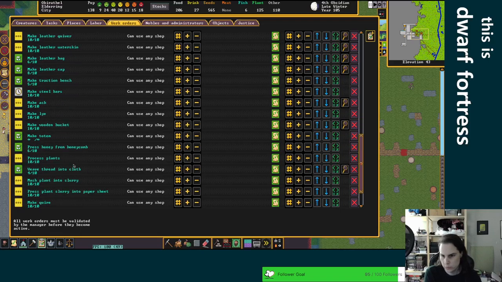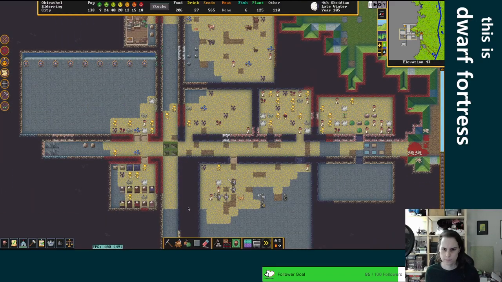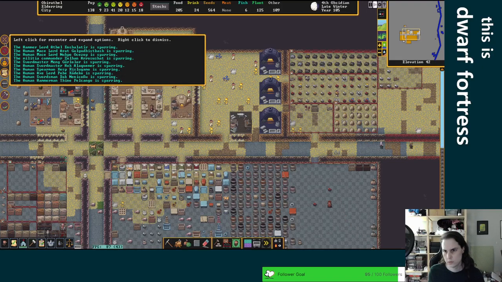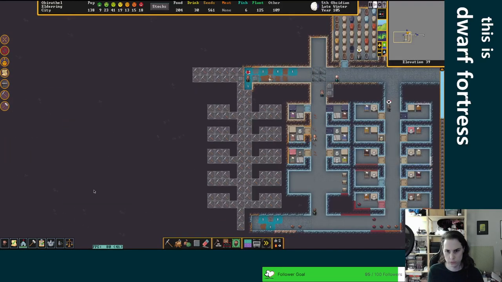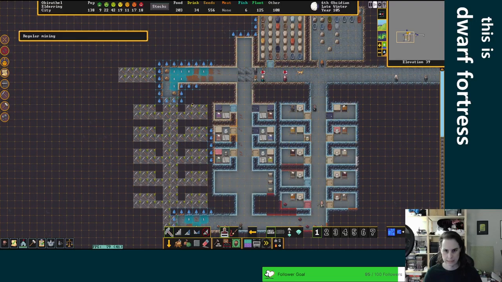Making totems. Pressing honey. Processing plants. Weave thread to cloth. Mash into slurry. That's all basically okay. Okay, I'm just gonna unpause. Stumbling around. Oh, one thing I learned. Oh, we also want to make sure our hospital gets dug this time. Party done.